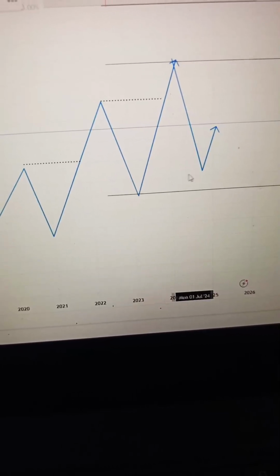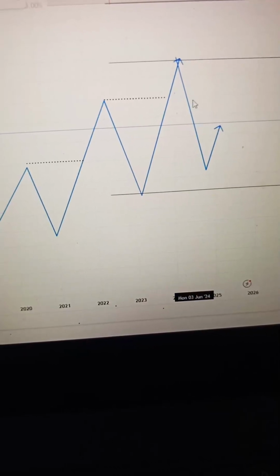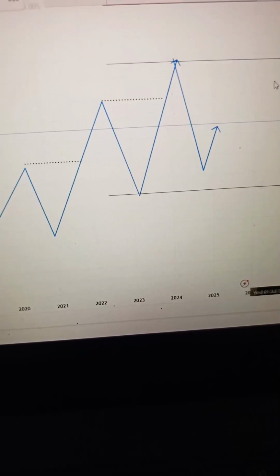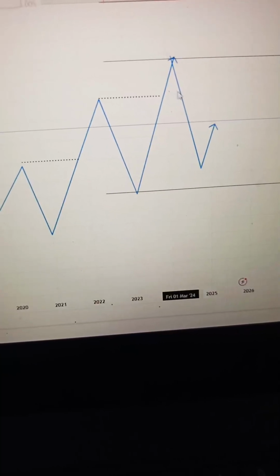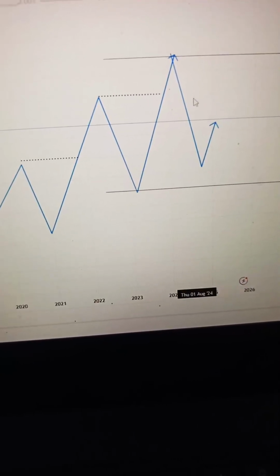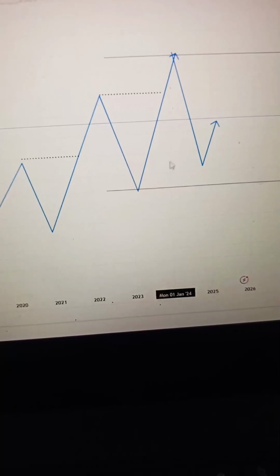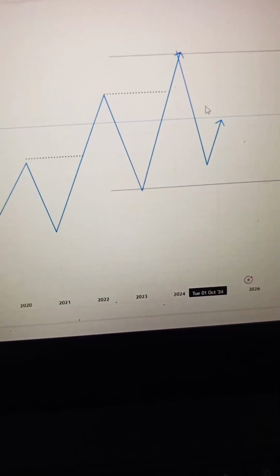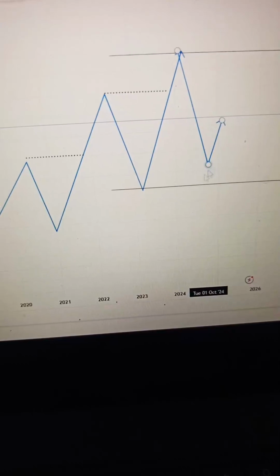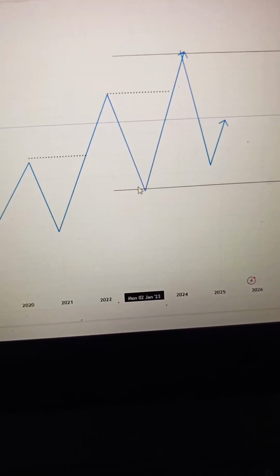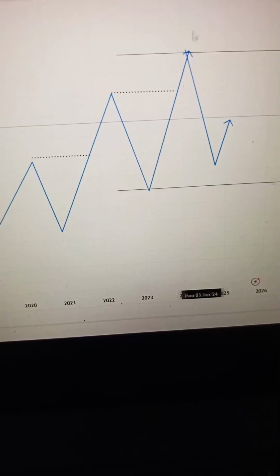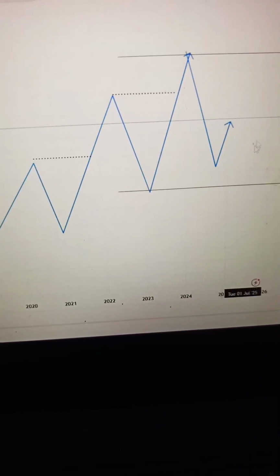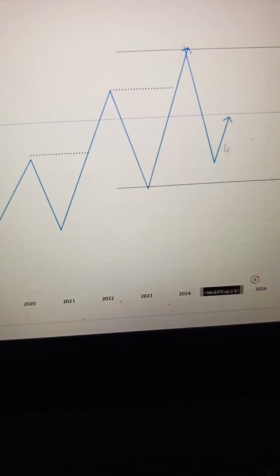Now, the moment the market is at this zone, the market is at a premium price. It is very expensive to buy here. So what do you do? You wait for the market to pass the 50% mark of the range. The range, I've said, is between this higher low and this higher high. So you wait for the market to reach a discount zone.